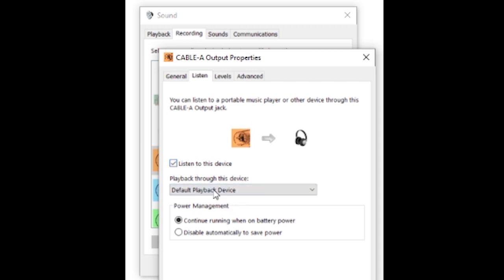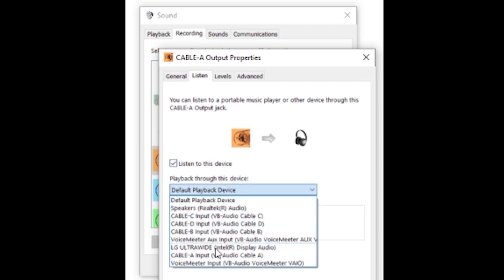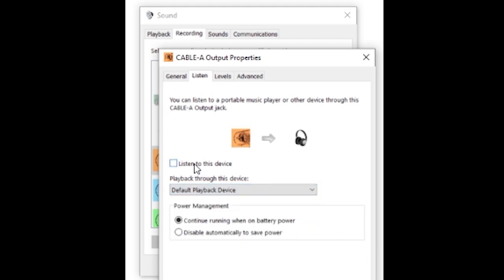So if we were to click this, we could then choose which audio device we used to hear this device. So if my headphones were plugged in, this is where I would select my headphones. Now this means that you can monitor all of that audio that's going through to Zoom from OBS and still be able to hear it, which is the one downside of using the virtual audio cables. If you don't do this, or you don't use a virtual sound desk, you won't be able to hear the audio unless you do this. But it's very simple to do. You can monitor any audio device that you like within your system. So it's a really useful tip to know.